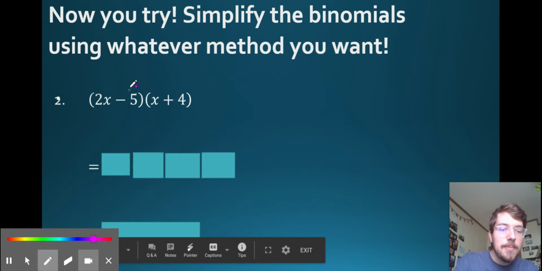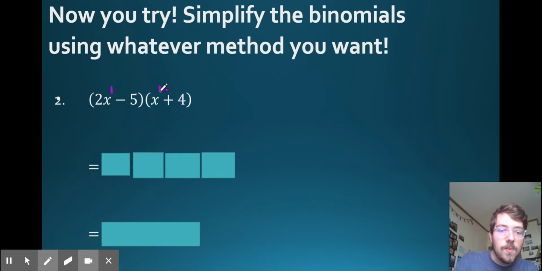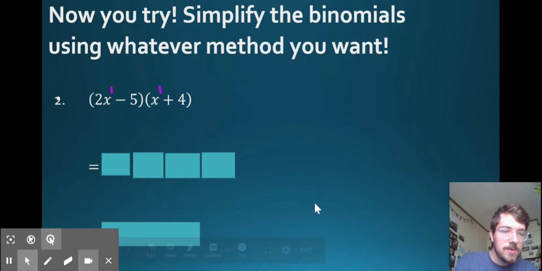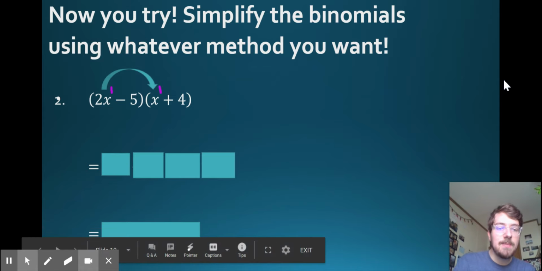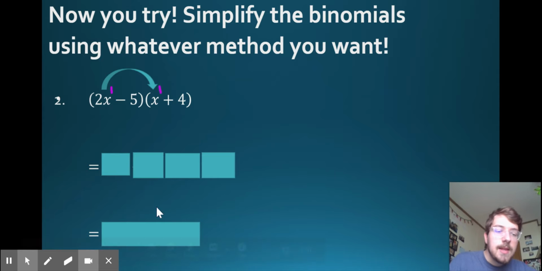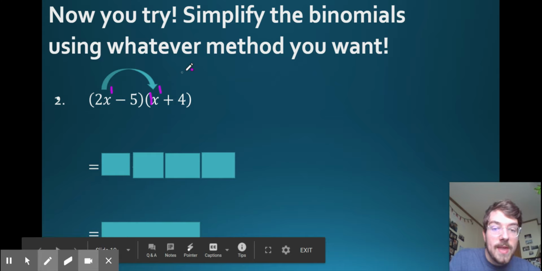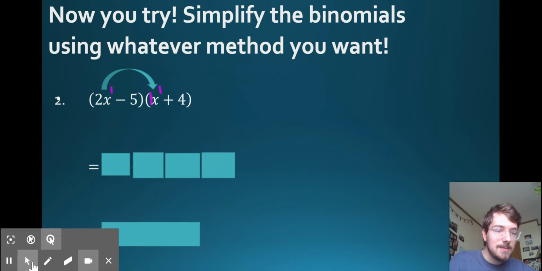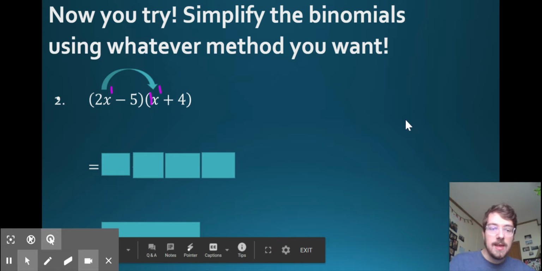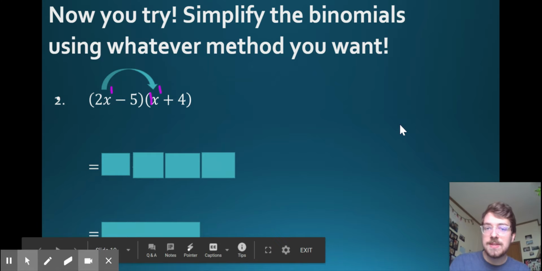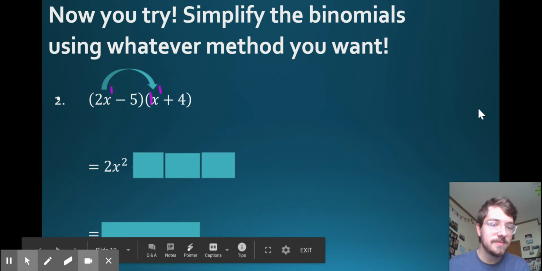So now I threw in a couple extra numbers. Again, my x's have got 1 exponents because there's no exponents written. So first step, I've got to do 2x to the 1 times x to the 1. Again, there's no number written in front of this x, so we know that's a 1 there as well, right? So our coefficients are going to be 2 times 1, which gives me 2. And x to the 1 times x to the 1 is going to be x to the 2. So I should have 2x to the second power for that one.